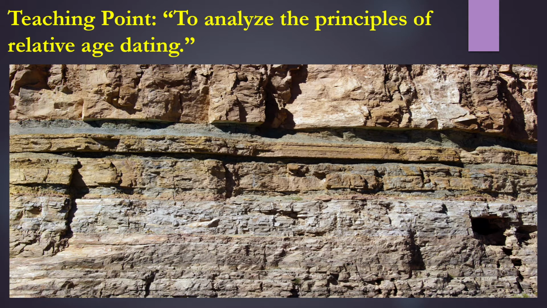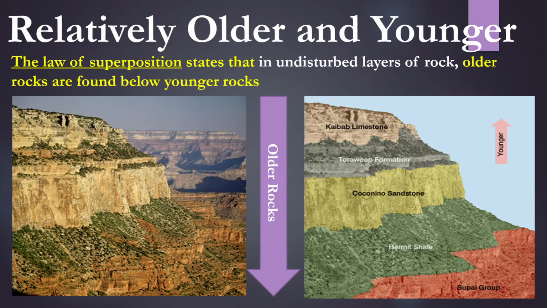What is relative age dating? In the next lesson, we'll compare this to absolute age dating. So we'll do both. What we're looking at here is a really nice picture. It's pretty clear, if you could guess it, sedimentary rock layers of varying thickness, and a general rule when you're looking at sedimentary rocks like this is the older rocks are on the bottom, the younger rocks are seen on top, and that comes from the law of superposition.